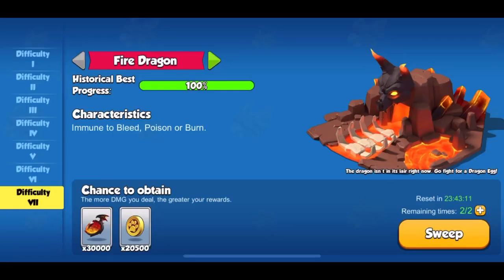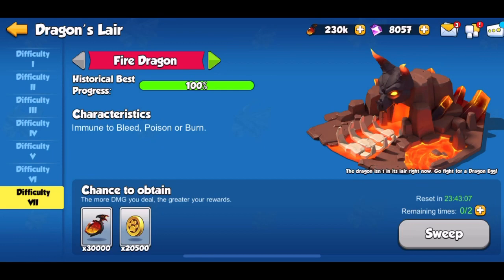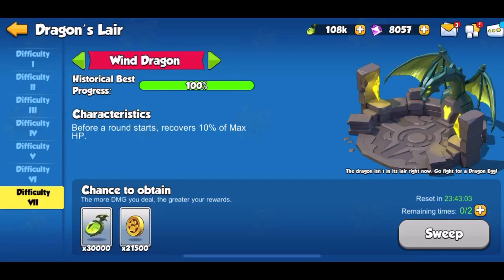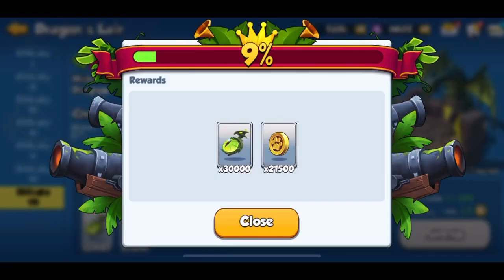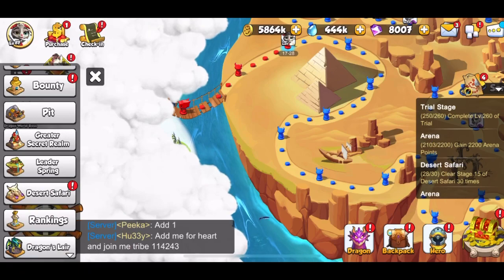For your Dragon's Lair, always do your regular sweeps. I say whatever dragon you're focusing on, it's worth doing at least 1 extra. I pack that extra 1 in for my Wind Dragon. Currently, I'm not worried about the Sand Dragon. I feel like once he starts to catch up in areas, I'll worry about him a bit more.